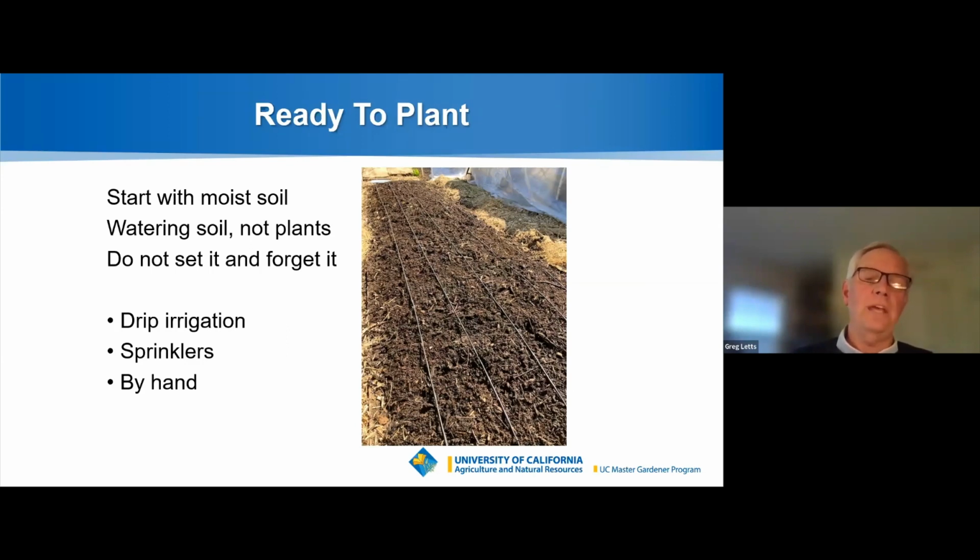You can kind of do the same thing with sprinklers, though they're really the least efficient method. I know none of us do this, but we've seen neighbors that have sprinklers spraying the street or water running into the street. Ideally, we don't want to be doing that. We want to put the water where it needs to be, and drip and actually hand watering are the 2 ways to do that. If you're watering by hand, it's a very intentional way to do it because you're looking at the whole bed, checking to see what needs water, and it's time consuming, but you're going over the whole thing and making sure it gets the water it needs.